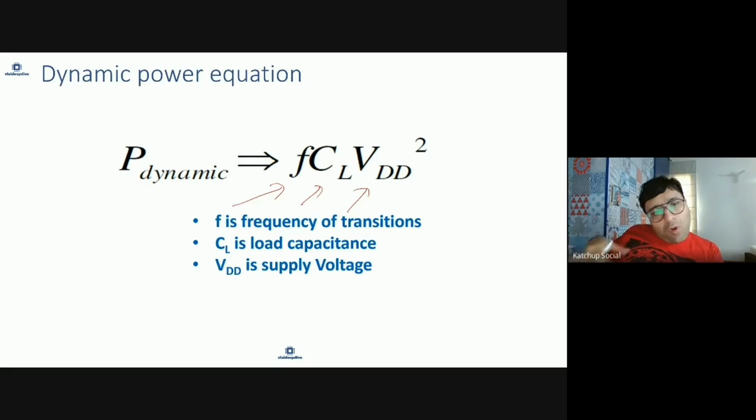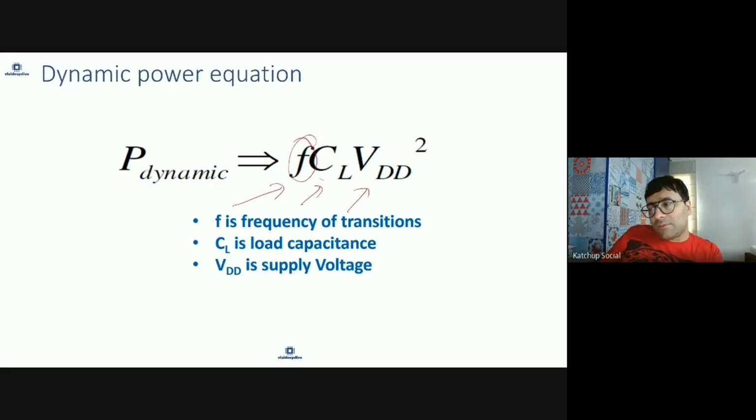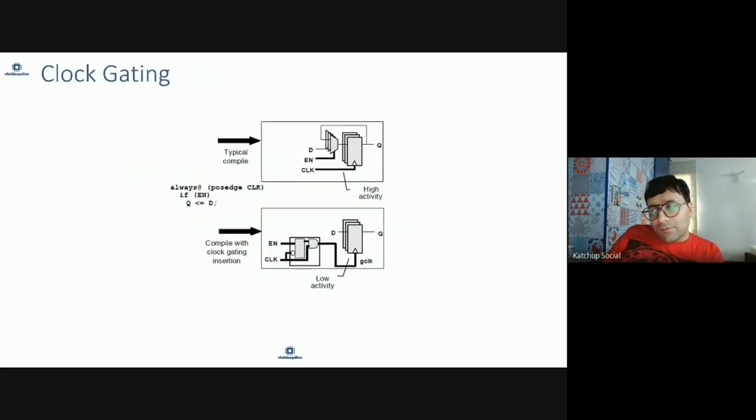Since it's a function of all these three factors, people typically want to reduce power consumption of their devices, and they modify or change these factors in multiple methods. We won't go into details of those methods, just a high level overview of how to reduce power. One of the methods, for example, is that it's dependent upon the frequency. So what if you can reduce the frequency? You can change the frequency.